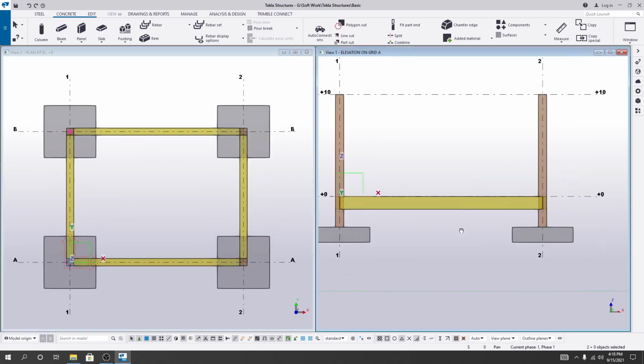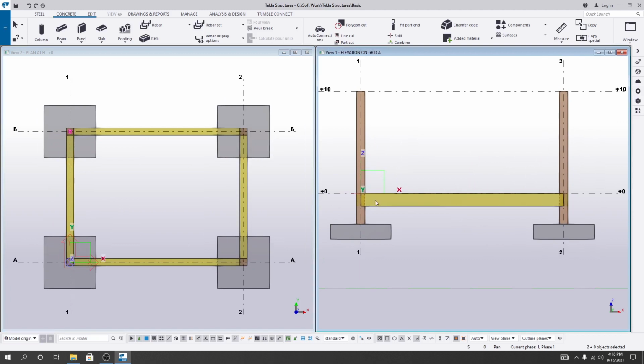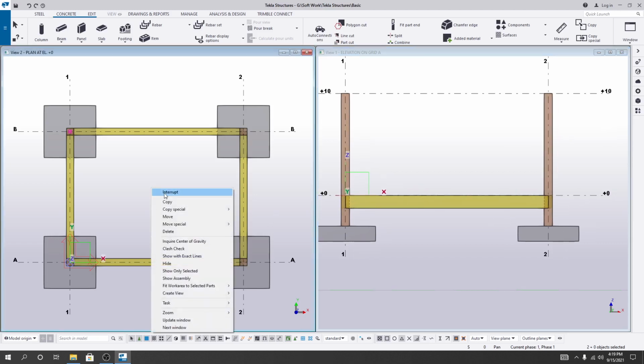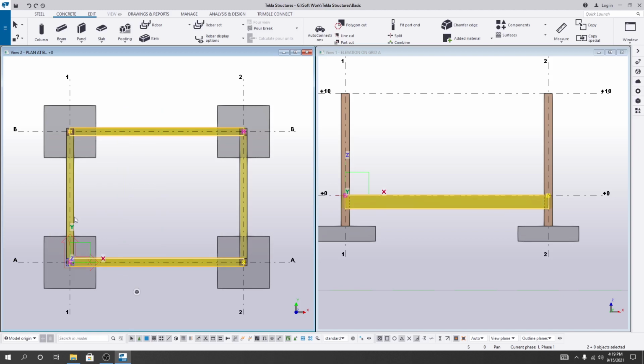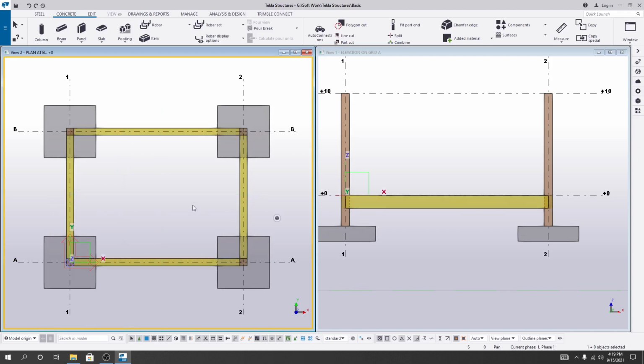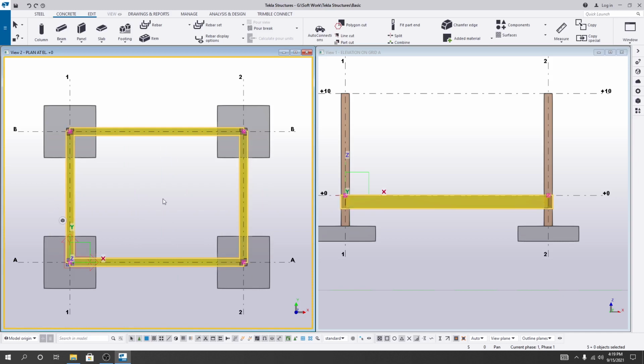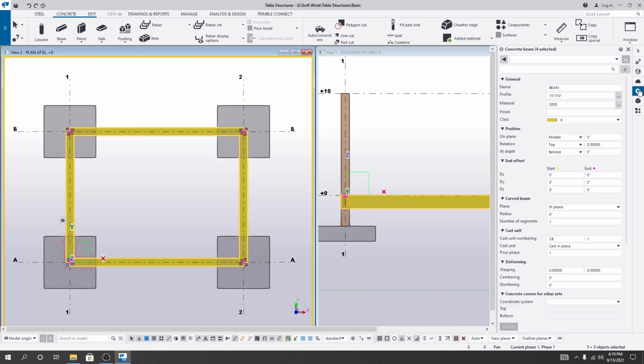Now you can see this beam here. We have selected a beam that is below our grid line, I mean below 00 level. Okay, I'll just right click interrupt and I'll select all of that beam by pressing Ctrl. I'll select them and also I'll select them. So I have selected our 4 beams. Now I'll again click here and suppose at depth.